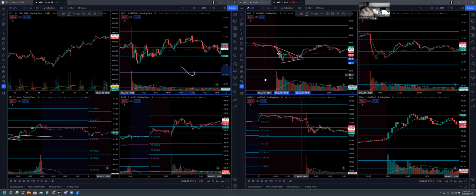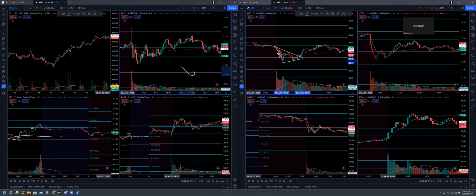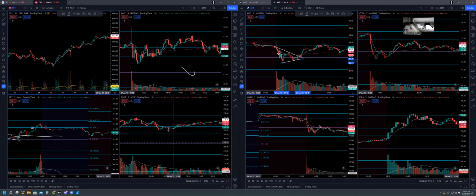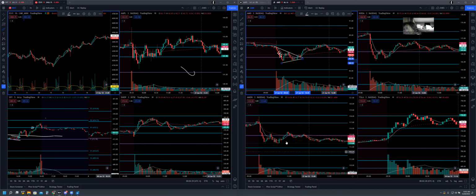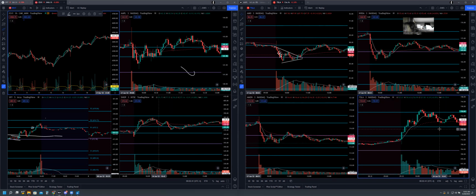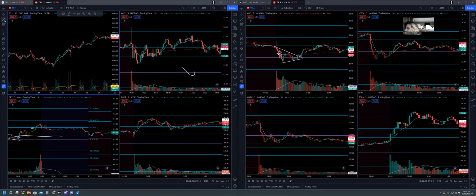I had AMD, SPY, Apple, and Amazon all like this. So now I'm gonna have Apple, AMD, Nvidia, Tesla, Amazon, Shopify, SPY, and QQQ all at the same time. And what I'm pretty much just waiting for is I'm gonna be watching all of them to set something up near one of these levels. And like Tesla right here, if I was watching all these at the same time, I would have noticed, okay, Tesla's bull flagging right here on this pivot point, pretty much like so.